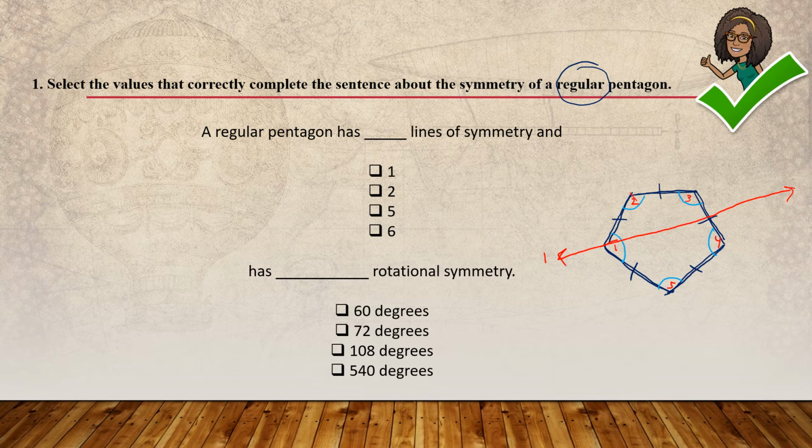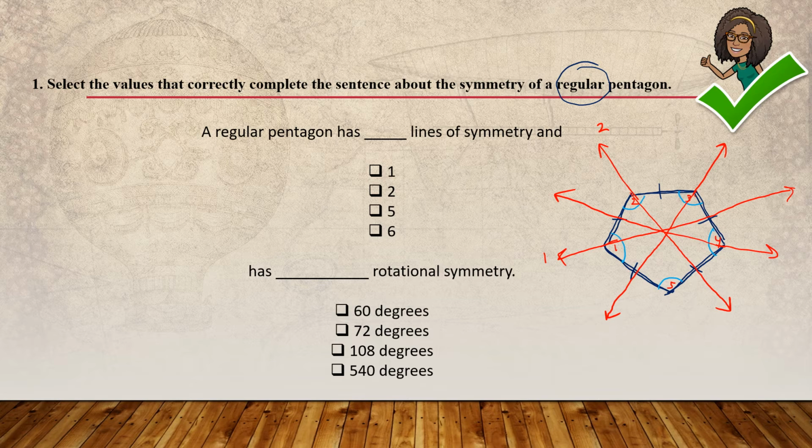We're going to do the same thing for angle 2, so we're going to draw a line from angle 2 to the opposite side down the center. So that is the second line of symmetry. So angle 1 would map onto angle 3 and 5 onto 4. Again, angle 3 to the opposite side, to the middle of the opposite side. So 2 would map onto 4 and 1 would map onto 5. Again, 4 to the opposite side, down the middle. So that means angle 3 would map onto angle 5 and 2 would map onto angle 1.